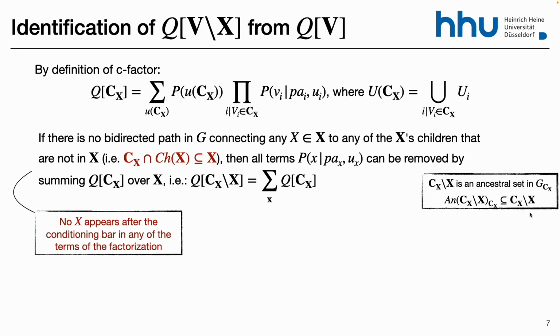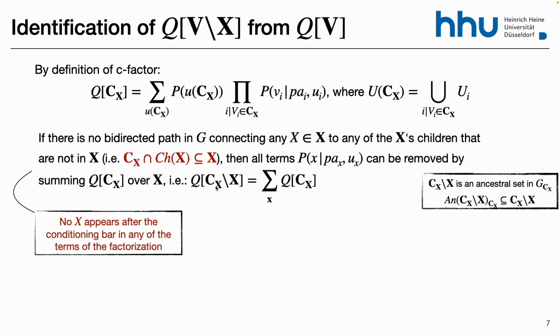So basically, it's not going to be an ancestral set. However, if I have this condition, so if it's holding that all the children are unconfounded, I will never have a case where the ancestor is not part of the set. Because you first cut the Cx, remove the x's, so everything that's an ancestor is there. It's always going to be this case. So this ancestral reduction is going to hold always.